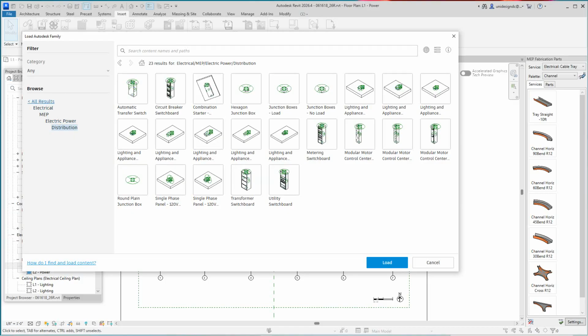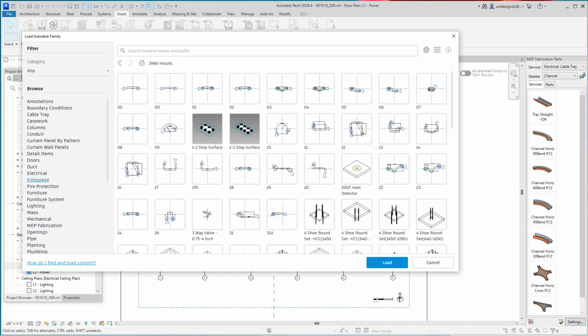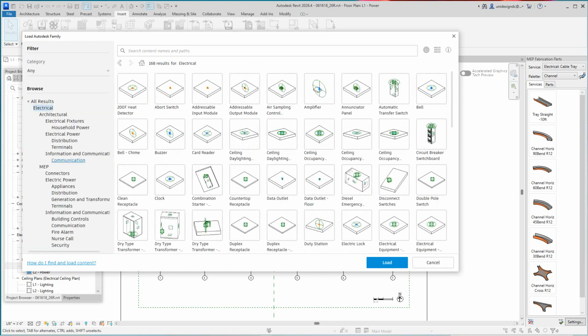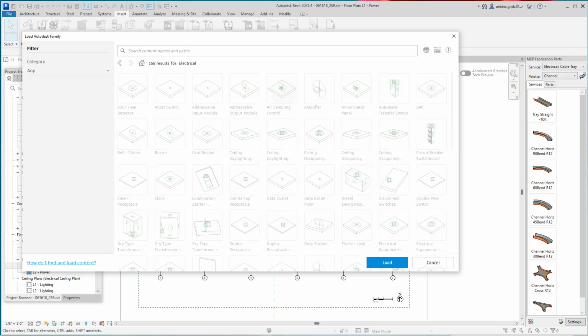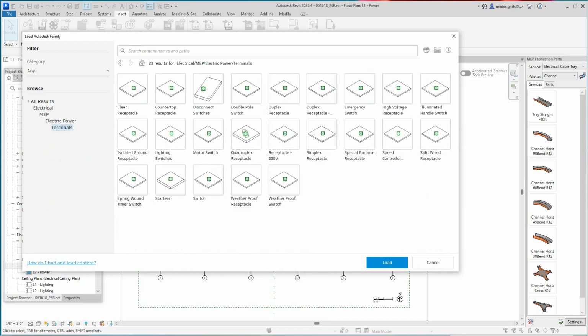go back up to electrical MEP under electric power. And then under electric power, we'll have terminals. And here we'll find all our terminals. We'll have duplex receptacle.